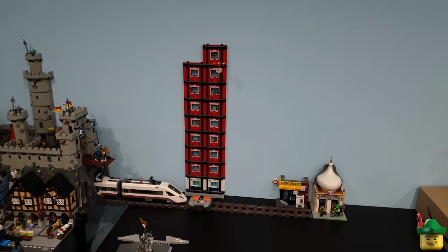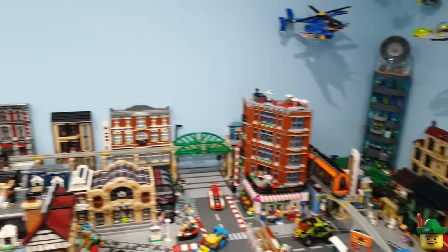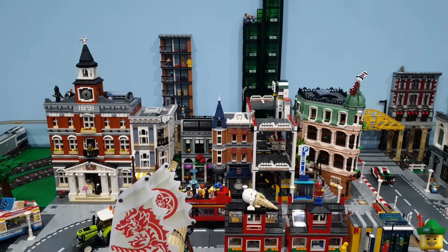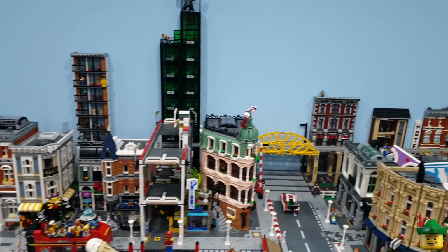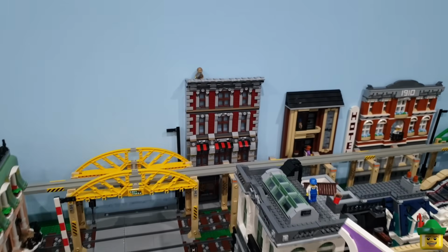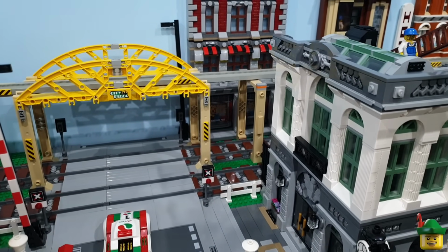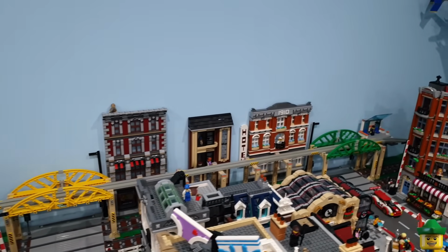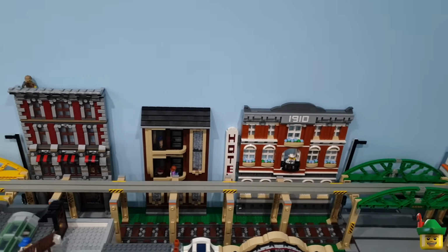I'm going to use these more boring, repetitive, taller ones for going in sections like behind this run, because you can't really see the bottom at all, and it doesn't really matter that they're partially concealed. And then the more interesting ones, like this one, where you're like, oh, where's the interesting bit? The interesting bit's right there at the bottom, and you can't really see it. So that is one that needs pulling out and putting somewhere better. Probably this one as well, the brown one, with the Art Deco bits and bobs.